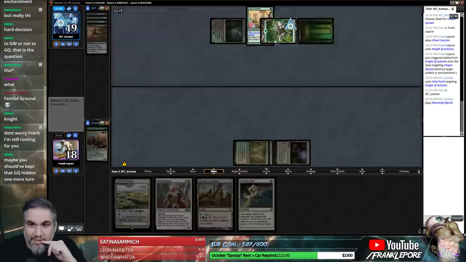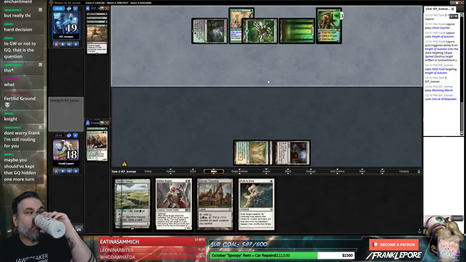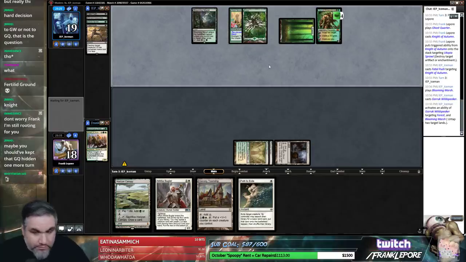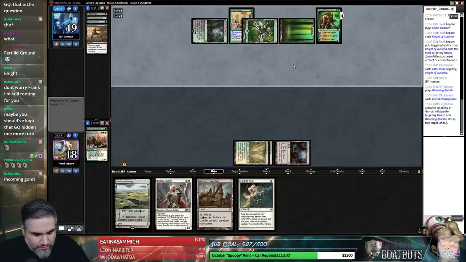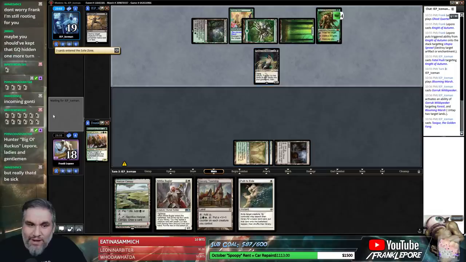I think they're just going to play Garruk untapped to get 3 mana. Yeah, it's a pretty obvious play. Incoming Gonti, yes. Gas, please. Oh, wow. What is going on? What is this, like, Utopia Sprawl Garruk Tasigur deck? What in the hell?